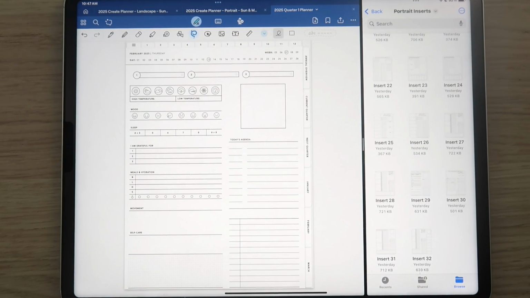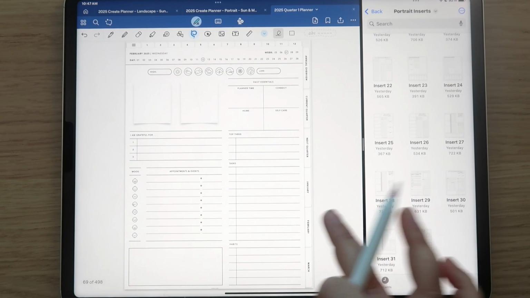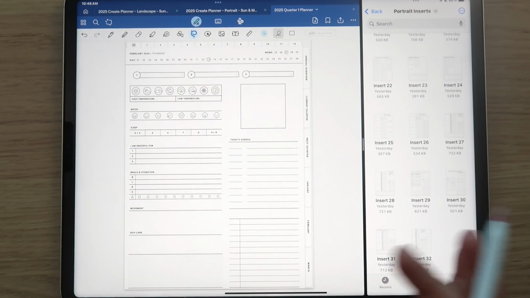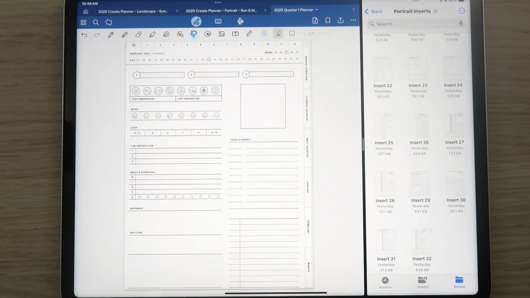And voila, perfect fit, totally covered up the other page. You would never know it was there. So I just wanted to add that level of convenience for you guys, just because then you don't, like I said, have to do the white screenshot and then the insert. It just makes it so easy to use, and they're sized to fit really, really well.